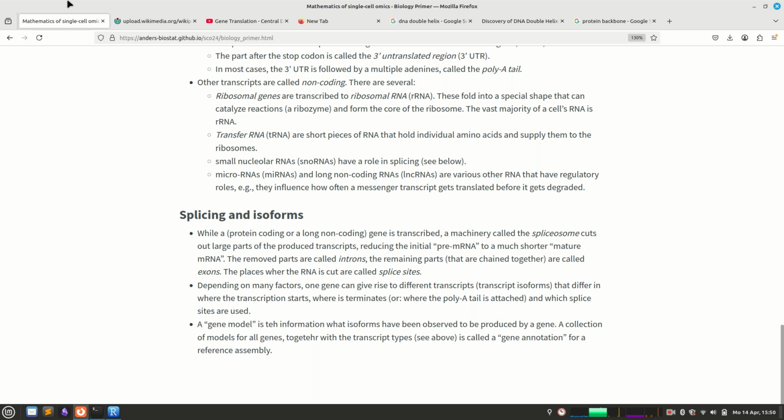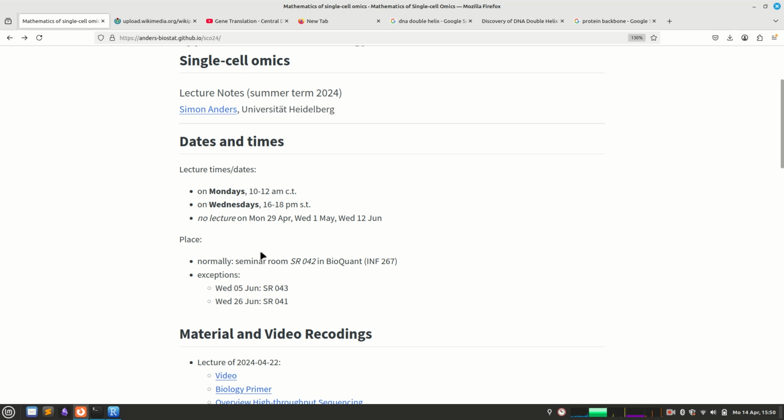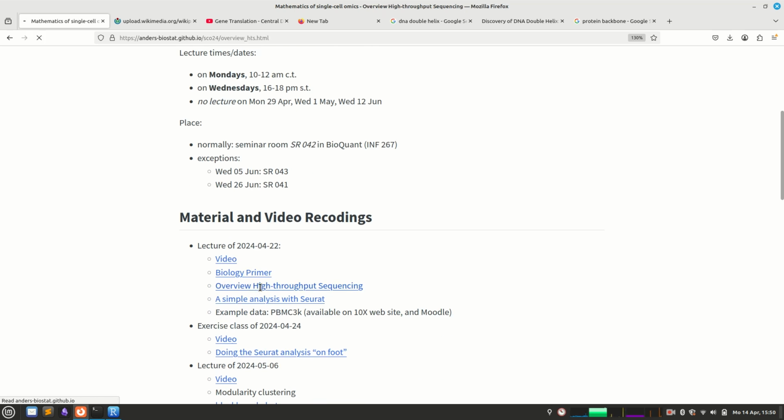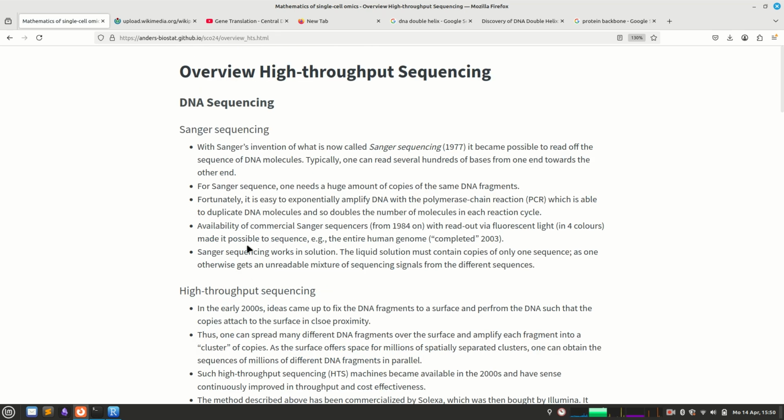So as the next step, the next thing I wanted to show here is a quick look at why it is so easy. I told you it's much harder to find out which proteins are in a cell than to find out which DNA and RNA is in a cell. And to understand this, I give you a very quick overview of the technological basis of this, sequencing.